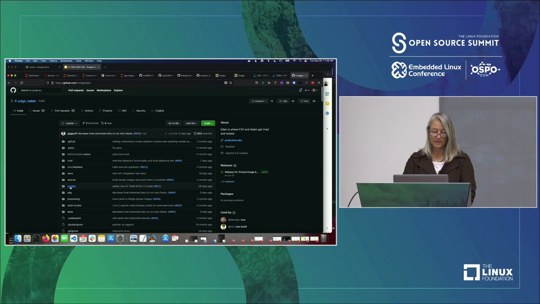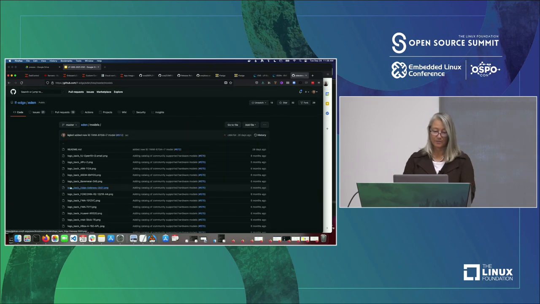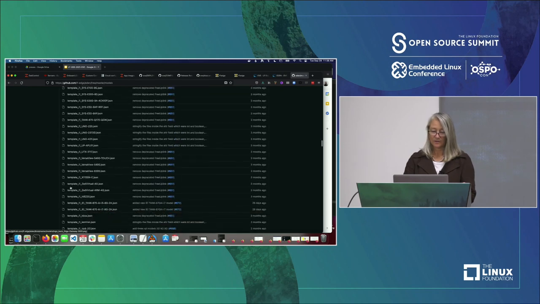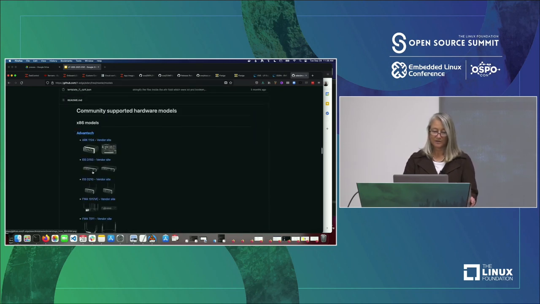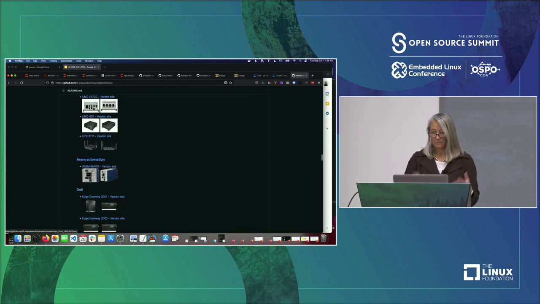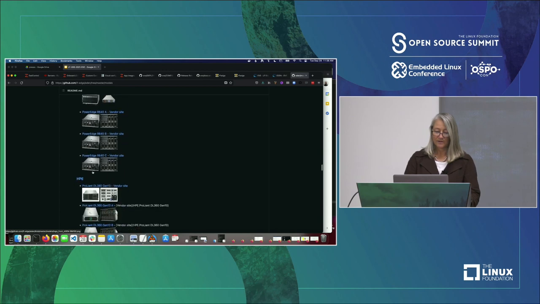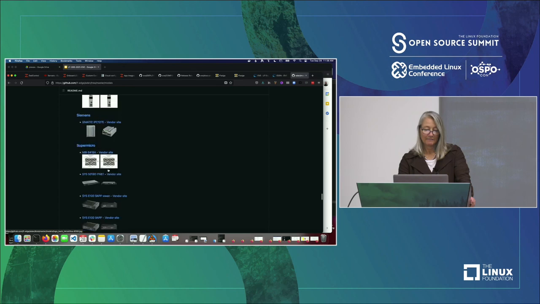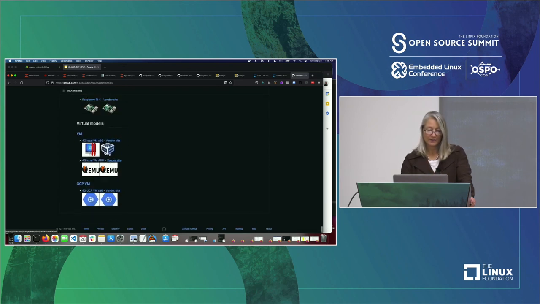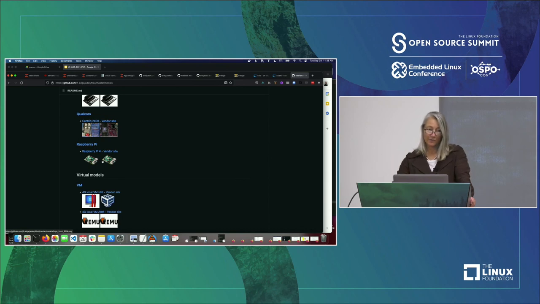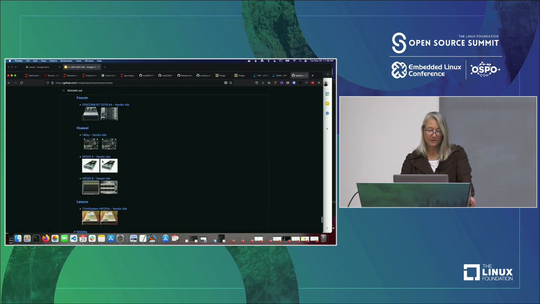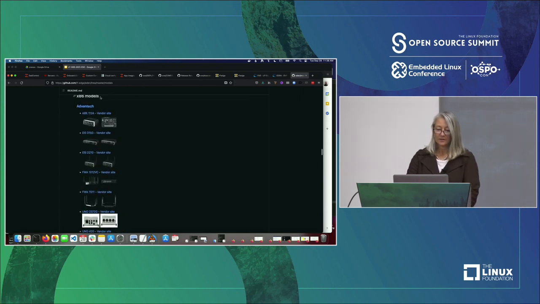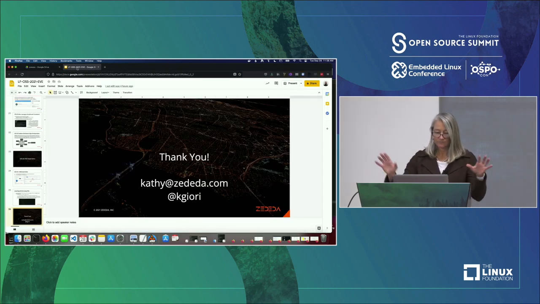The whole idea is that Edge hardware is very diverse and complex, and we want to support any of this hardware with EVE-OS. So here, if you go to this community supported hardware models, you can see all of this hardware that has been known to have installed and run and tested EVE-OS, and it has a hardware model for its configuration. I recently worked with a team to get these tank boxes online, and all the way down to a Raspberry Pi running in my house with EVE-OS running on it. It only runs on a Raspberry Pi 4 with 4 or 8 gig, but you can run that as well. And Jetson Nano. But mostly it's x86 stuff. So all of that stuff is available if you branch out to all these projects.